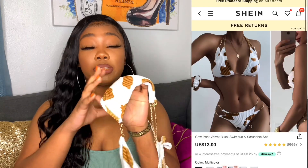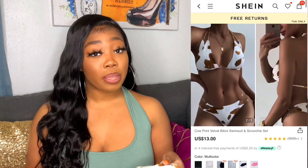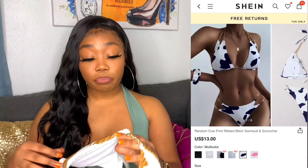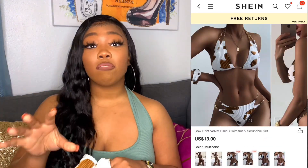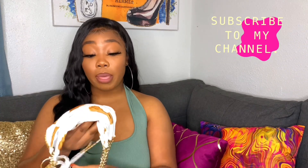It's giving very much cowboy — the chains, the color, it's everything. When I got this swimsuit it was only two colors available: this brown and white, and a black and white. I noticed they've added other colors now, even a pink and white. I'm not even too fond of pink but it looked very cute. I even saw Karen Jensen — I hope I'm pronouncing her name right — wearing this exact swimsuit on her Instagram after I ordered it. I saw other women rocking it too and it really makes their melanin pop. I highly recommend this swimsuit.